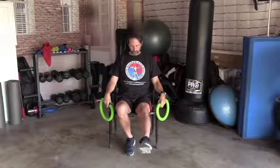All right, left foot out, circles, and reverse. Right foot out, circles, and reverse. And then both feet out, circles, and reverse. And then let's just do one foot at a time, up and down. Both feet together, up and down, up and down. Take a breath.